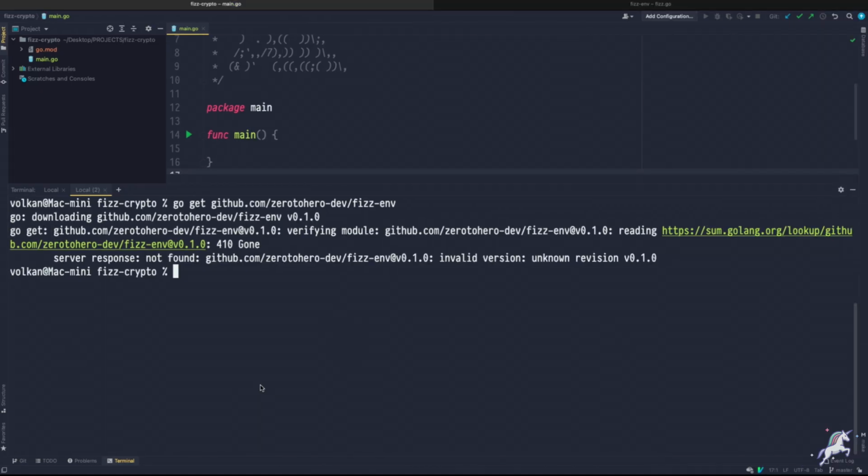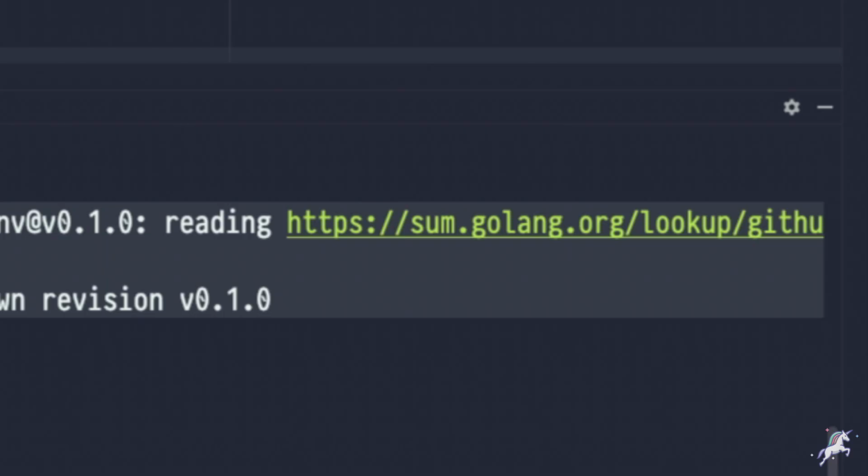Go tooling is having a hard time verifying our Go module because our module is a private repository and therefore it's not being proxied or mirrored, and therefore its checksum is not validated by Google's sum.golang.org website essentially. So the Go toolkit cannot look it up on that website and it cannot ensure its authenticity because it's private.